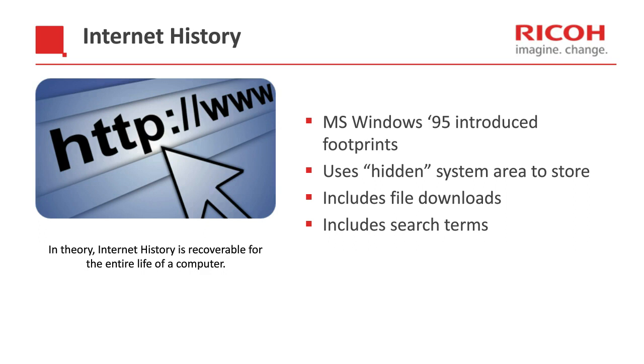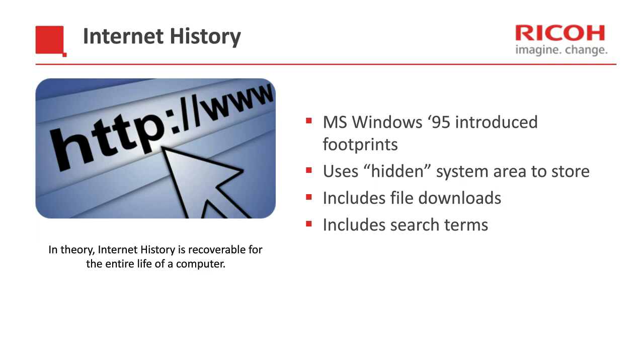It still happens. In fact, if you take a 1 terabyte drive and you format it and install Windows, and Windows takes X amount of space, you have more space taken from your available storage because of these reserved system areas that Windows will use for automatically backing up some files for the backup and restore process, for shadow files, and for hidden system areas for things like this. And the theory of this is that internet history is recoverable pretty much forever, the entire life of a computer.